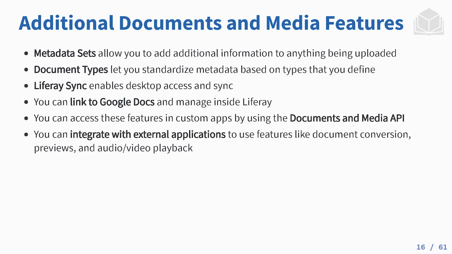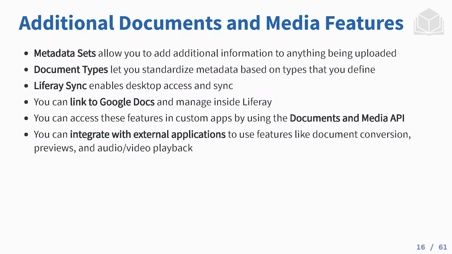As it says here, enables desktop access and sync. What does that mean? I like to summarize it as, think of your Dropbox client that just doesn't store somewhere to the cloud, but specifically to your Liferay DXP server. You can link to Google Docs, manage them inside of Liferay, quite a new feature here. And we can add more applications, of course, to it. If we can write Sync, you can write something else, which means a way to, for example, store bulk data in the document library, get bulk data out, filter them in any specific way.